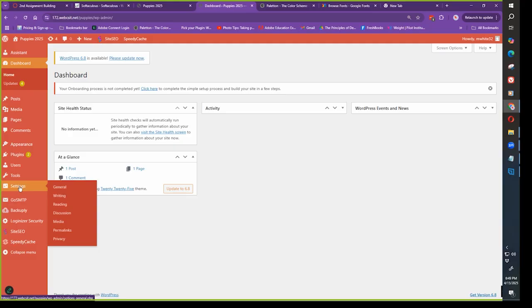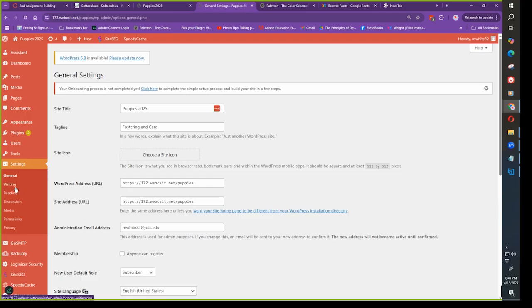Because if you don't, you're going to have some things that are a little off, and you don't want to have to go back and fix dates and times on posts and pages. You want them to be the correct date and time. So we're going to go into settings, and the first setting it's going to take us to is the general setting.